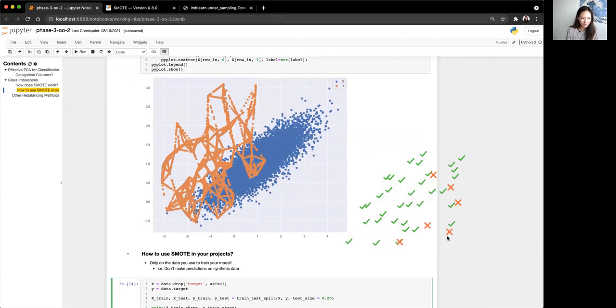So with this X, we're going to get rid of this green tick. With this, we're going to get rid of this green tick, this one, and that one. So you're removing the majority class data points that are closest to the minority data points, and because of that, you're trying to create more separability.